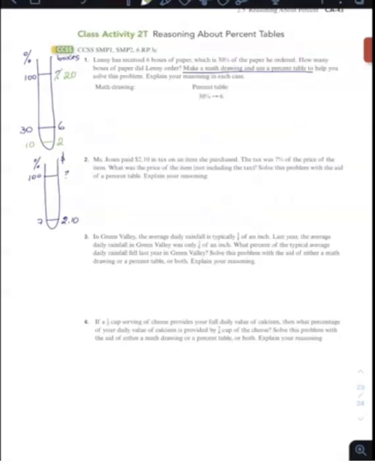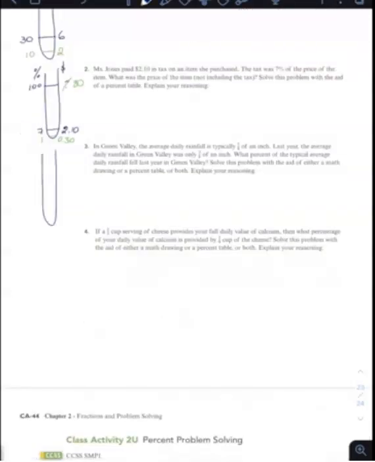We could always go through 1%. And that's going to be 30 cents. So it's a seventh. So then 100% is going to be $30. You could have gone to 70% and figured out that that's $21, and then make that division a little bit easier. Go down to 10% as well. Lots of different ways to do this. Let's look at number 3.